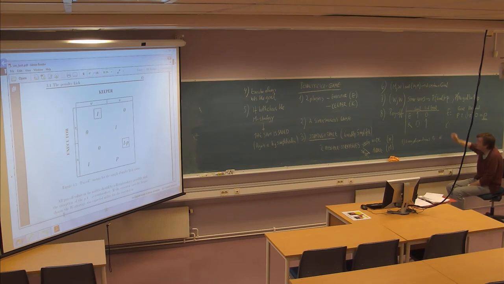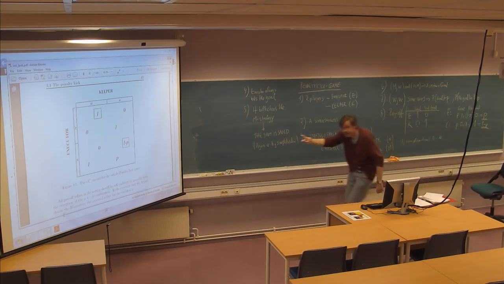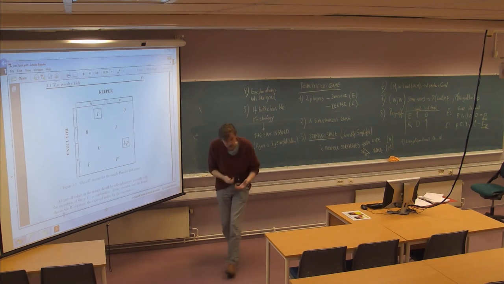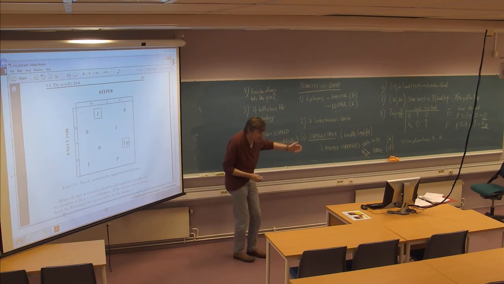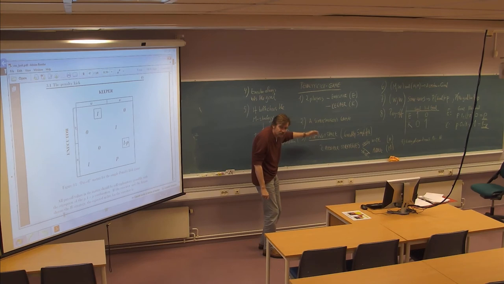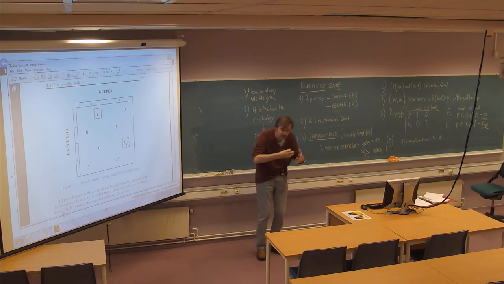For the keeper, it's the other way around, isn't it? If there is a goal, the probability P, he's unhappy. If there is no goal, he's happy. That has a probability of 1 minus P, but now we have to substitute the 0 with a 1. So this is 0, plus 1 minus P times 1, which is 1 minus P. So this explains the symbols in this small square. Okay, so it's all logically based on our assumptions. So we kind of design our game model by all these numbers. And then, given those decisions we make there, the game model is given. It produces a logical game model.